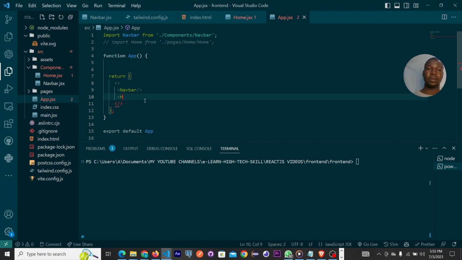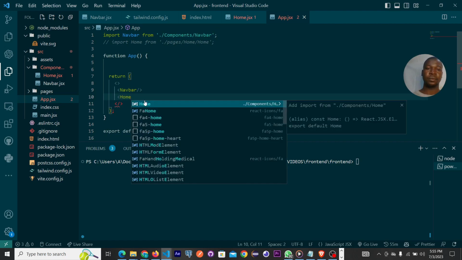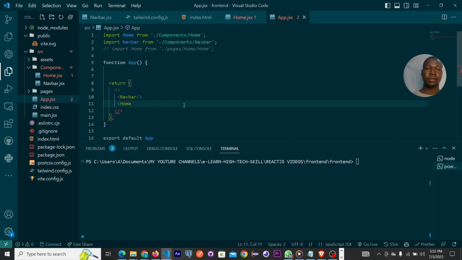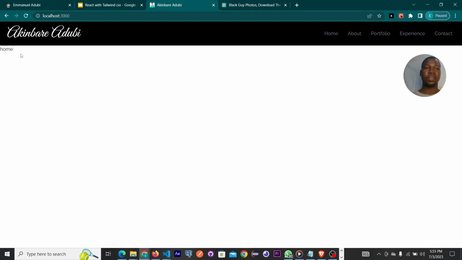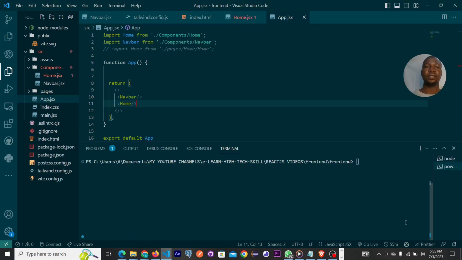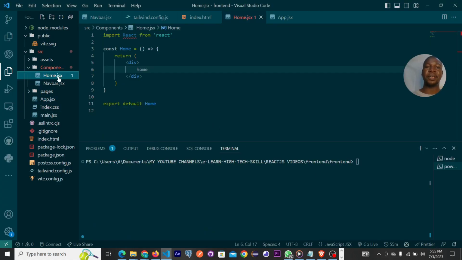I want to say home. Okay, so I think should be this one. Yes, that's the right one. So now, if you go back to the application now, you see home here. So of course, we're going to have to customize the whole thing. It's just for you to see that actually appearing there.